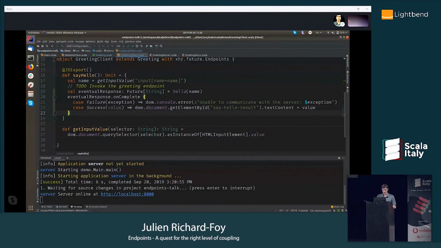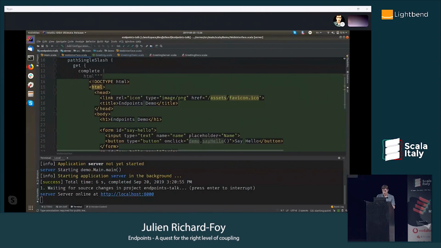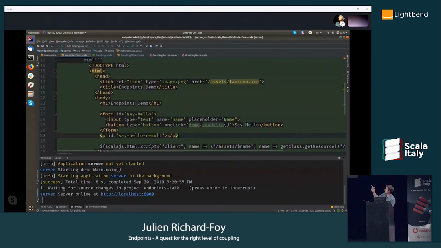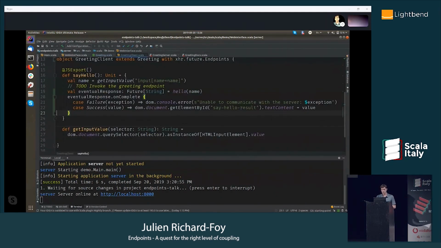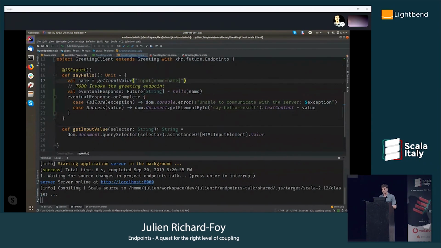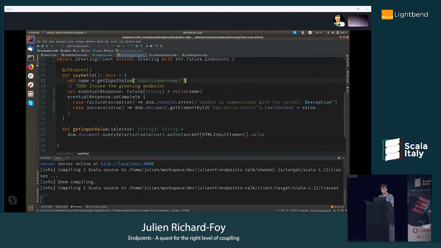So here I'm just writing something into an empty HTML element that will show the response of the server, right? So I've just implemented the invocation of the endpoint.